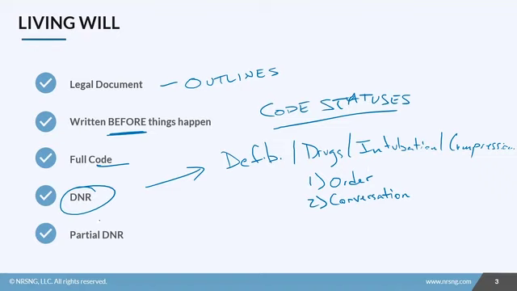There's one other little caveat to code statuses, something called a partial DNR. Basically, a partial DNR is when they agree to particular aspects of a code status. So maybe they want defibrillation and maybe they want drugs, but they definitely don't want compressions. The way that it's written is a partial DNR. The important thing that you need to remember as the nurse is that you need to pay attention to what they do and don't want. It'll be outlined again through the order and the conversation, so you can always refer back to documentation by the doctor for all the ins and outs of those. Also pay attention to your hospital policy regarding partial DNRs.